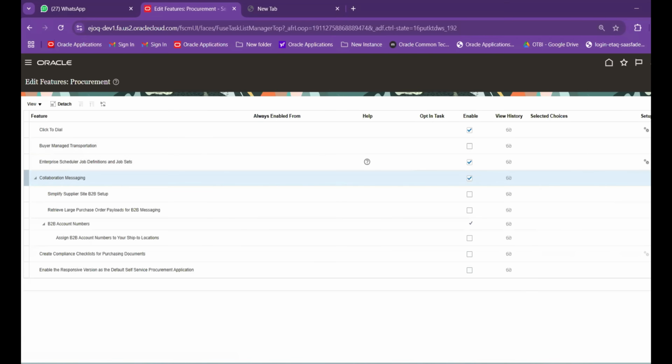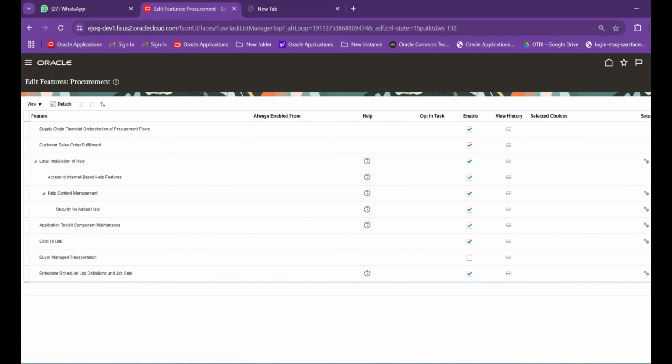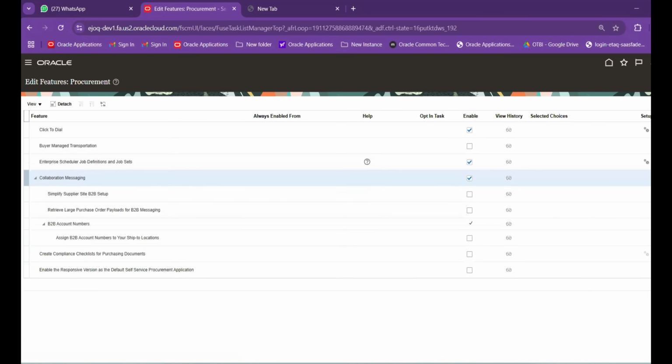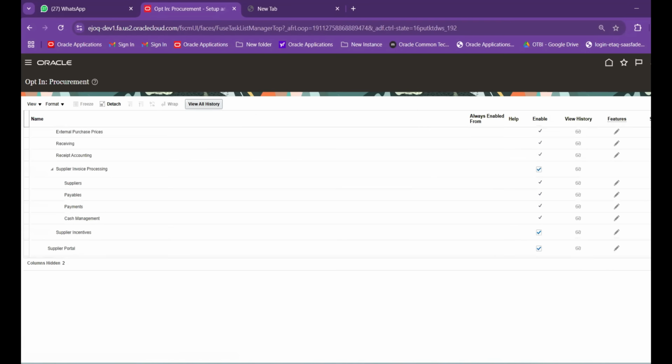Let me go up, and if you come down, we'll look at what needs to be enabled. Let me click Done. Today the system is running very slow, I think.